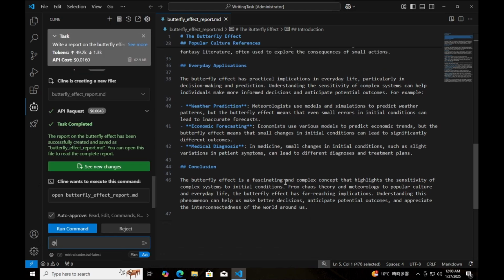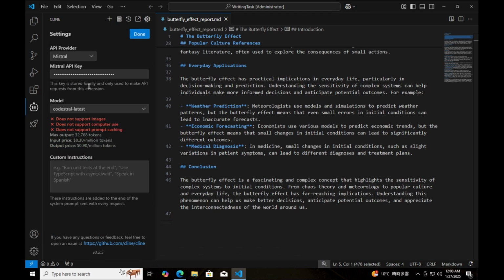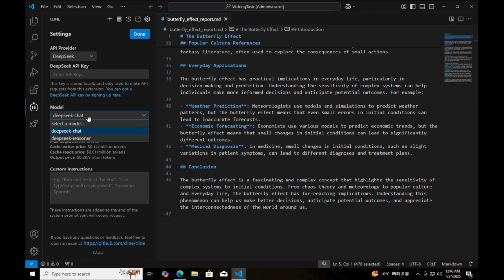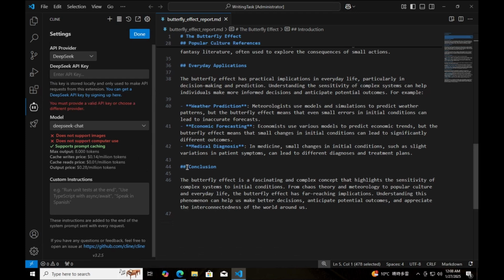The next tutorial is going to be about DeepSeek R1. I think you have noticed that there's a particular provider here called DeepSeek, and they have some of the best models right now. I am going to be doing a video on that. Do stay tuned, but this is it. This is getting started with Cline from scratch.